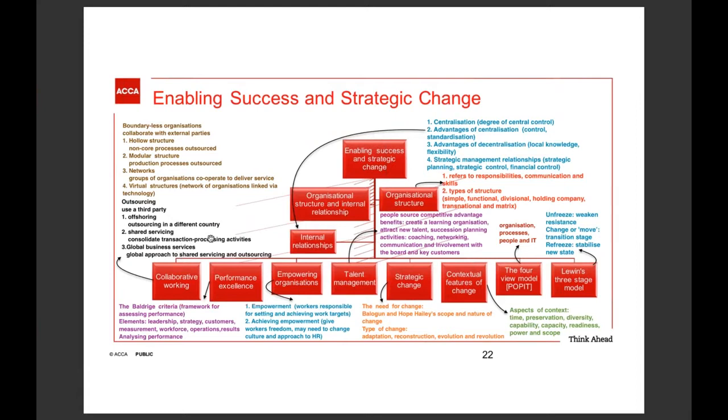But usually when it comes to consolidating transaction processing activities, that is also called shared services. And sometimes if you have many branches, the transaction processing activities will only be done in the holding company, the headquarters or the main company.